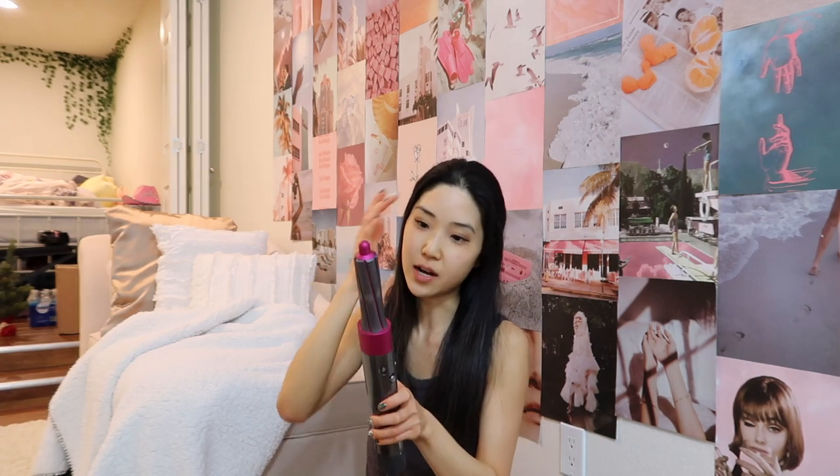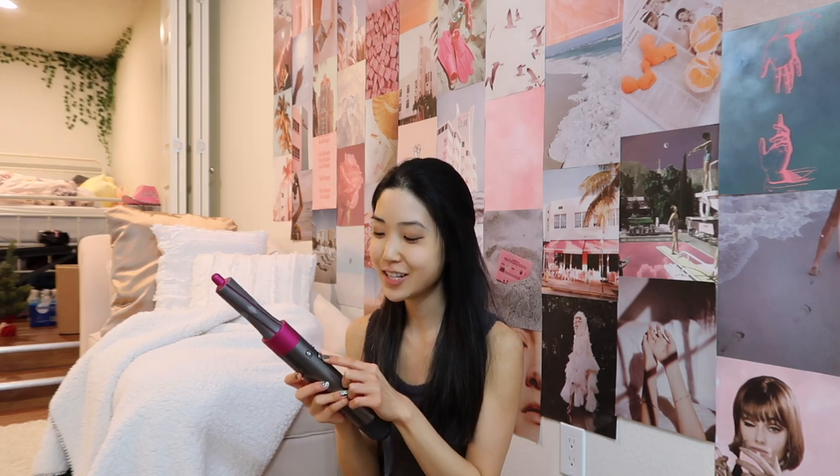So anyways, you put this on, and then when you are curling your hair, you use a heat method, and then they have this thing called the cool shot technology, so that it cools the curl and sets the curl. I think the main reason why my curls usually fall out when I use a regular curling iron is because you immediately let it go when it's still hot, so gravity just weighs down on it when it's still warm, and then it gets straight again. So hopefully the cool shot technology works.